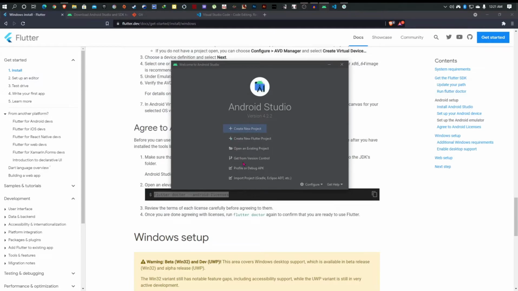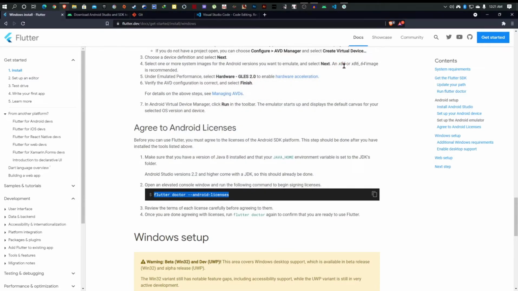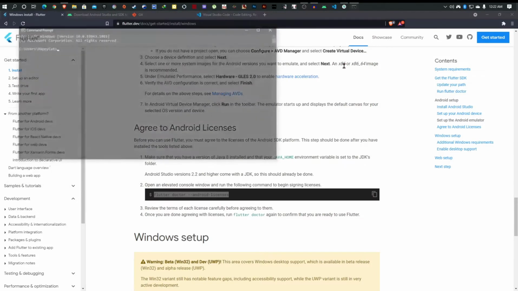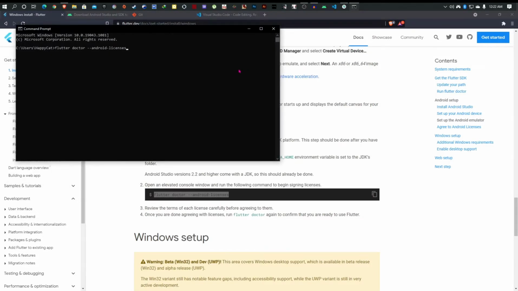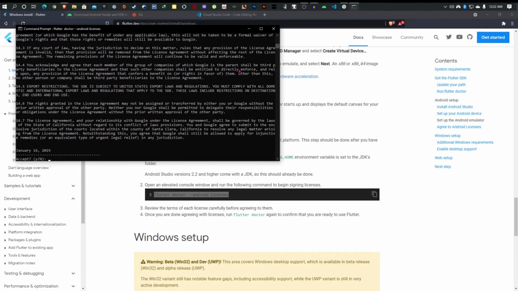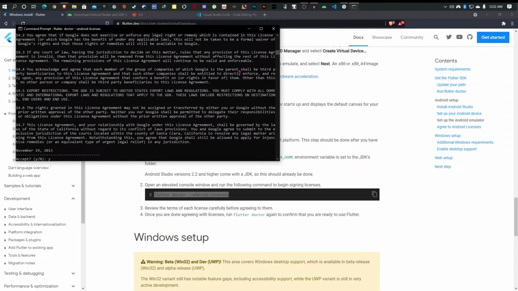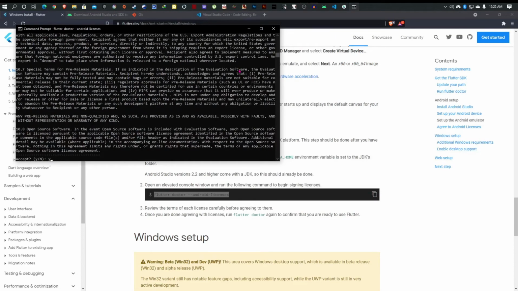And we don't need this again, so I would close this, open up CMD again, and then we're going to paste that back again. So flutter doctor --android-licenses. Let's run this again. And now you see we've solved that problem. So what you want to do next is just accept the licenses. So Y, enter, Y, enter. So do well to read all of this. I've already done that, so I know exactly what they're saying. So Y, enter, Y, enter, Y for yes to enter. So keep doing that till all of that is accepted.